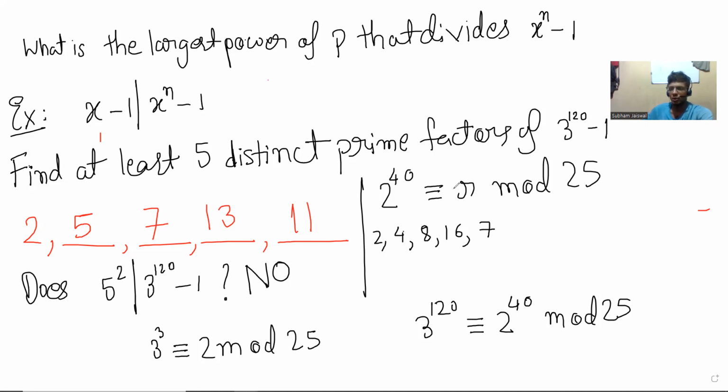It will not be difficult to calculate 2 to the 40 modulo 25, especially with this powering idea that we have, right? That is 3 to the 120. If you can reduce it to 2 to the 40, and all of us follow it, you could use that idea to calculate 2 to the 40 without taking 40 steps.